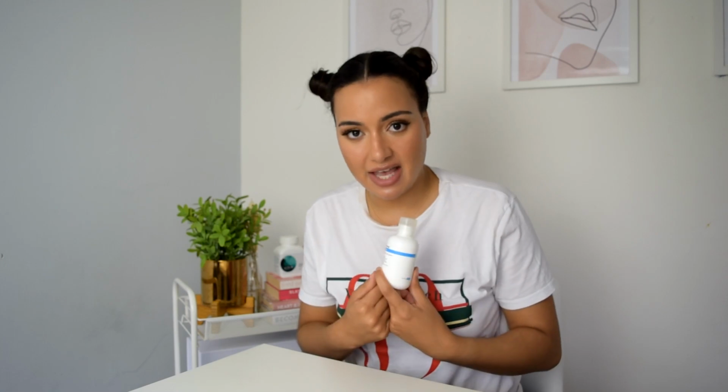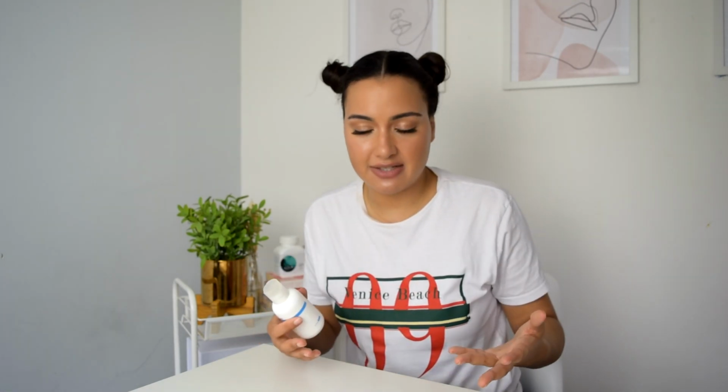Obviously, the cleanser alone is not what clears your skin. It's the benzoyl peroxide and glycolic acid, the two stars of the show, paired together, that really are going to make a difference to your skin. And when you're seeing those reviews, yes, the regime as a whole is all set out to help you. Because, for example, if you were using a cleanser that is very drying, very stripping, has other actives in there, you may end up irritating your skin, disrupting the skin barrier, and therefore it may lead to more flare-ups of acne. And then, of course, the routine is not going to work for you.